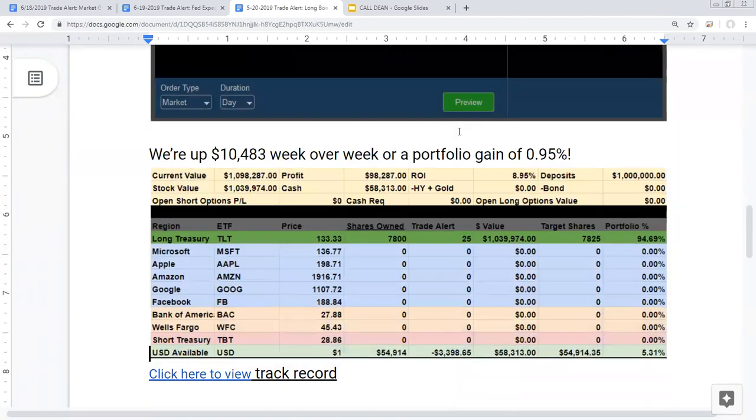Now this program will rotate into Amazon after a crash in Amazon. And what happens is when the volatility spikes, we set up on Amazon where we can sell a deep in the money covered call and still have a profit if the market goes up, plus buy a put option. So we did that for the last 2 weeks, patiently waited for Amazon and Google to have a nice sell-off. And now we're already back to new highs. So the Whale Club tries to be even more conservative and will primarily trade that TLT.